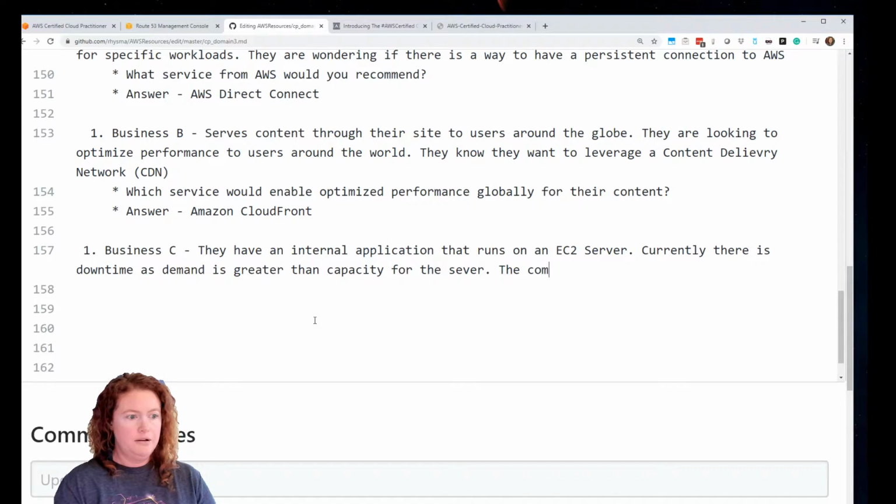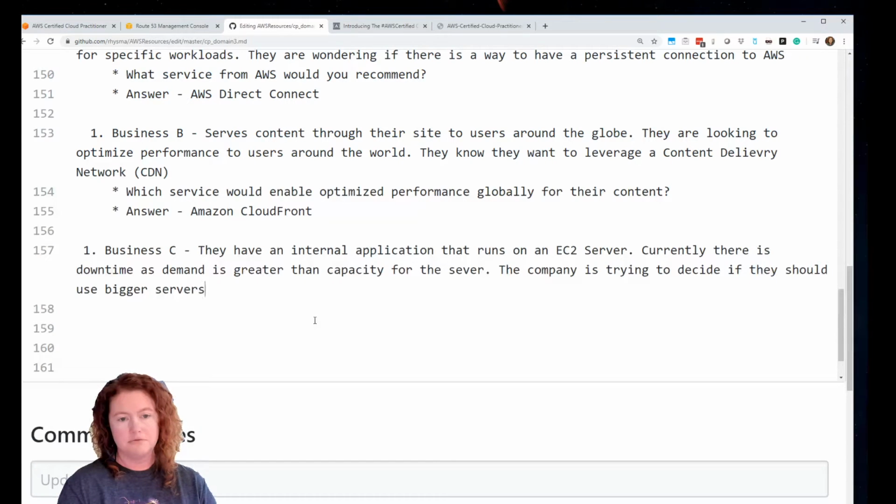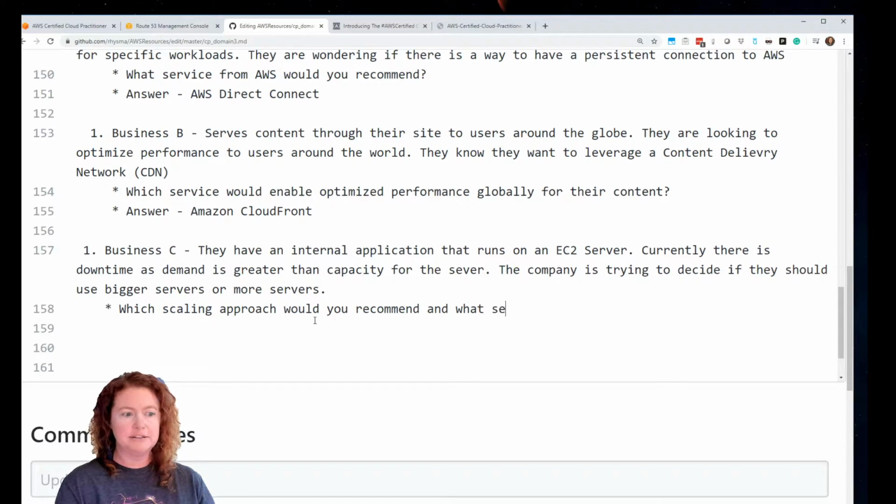The company is trying to decide if they should use bigger servers or more servers. So which scaling approach would you recommend, and what services should they use?